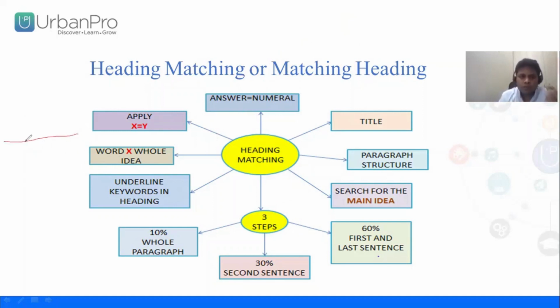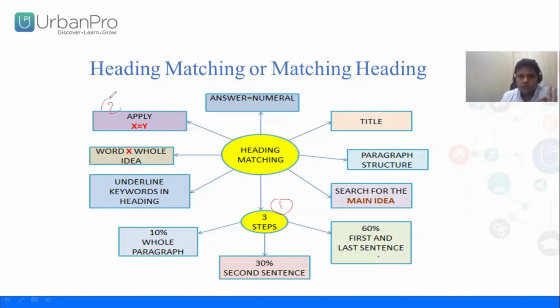A lot of students have this problem: they just try to match with an individual word in a paragraph. Let's say, for example, USA, and they just search for somewhere there is a USA. Okay, my answer is 1, my answer is 2, my answer is 3, just because of one individual word. Because in the test, the question type is to check the main idea of a paragraph, but not the individual words. So don't match with the individual word, apply the whole idea of the paragraph and select the correct answer. Okay, so these are the 3 best tips that you can apply for the heading matching question.